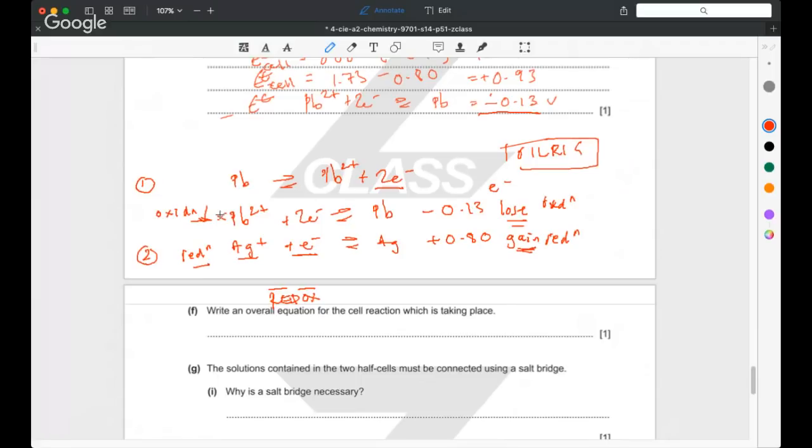And to combine them, we have to have the same number of electrons in each equation. One of the things the examiner picked out was that students somehow kept putting a 2+ for silver. We had that actually in the mark scheme earlier this week. Why students do that, I don't know, but they do. Silver is 1+.